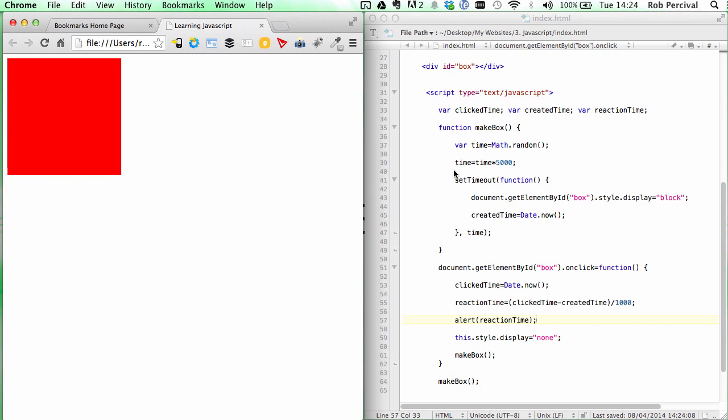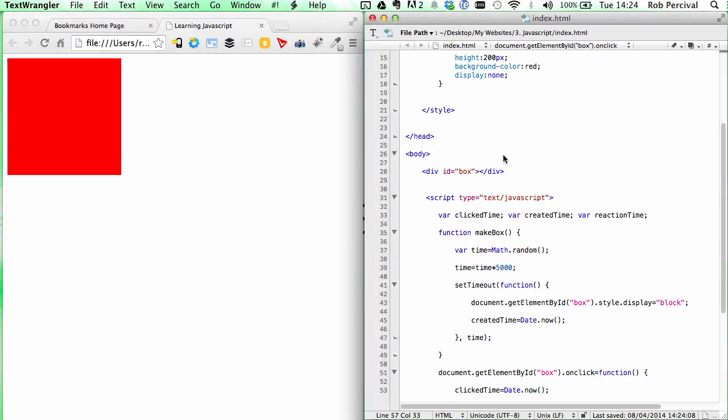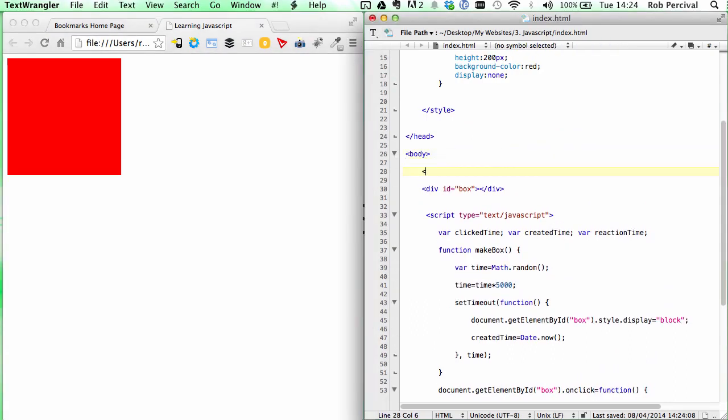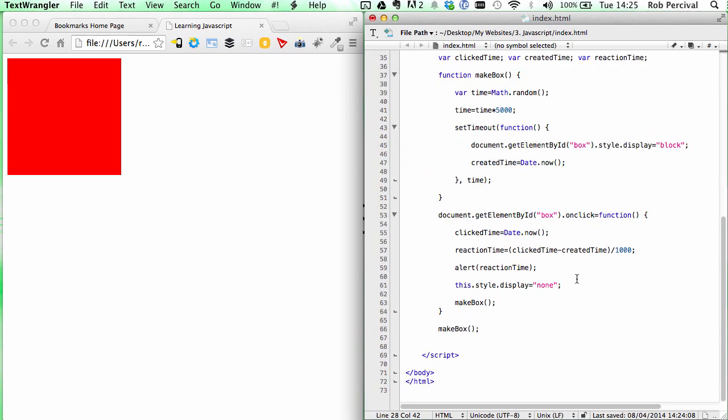Now it's a little bit slow and having to click on that every time. So I think it would be a good idea to have a bit of text, say underneath this box, or maybe even above it, where we put the results, so the user's not having to click on the OK button of the alert box every time. So let's do this. At the very top, we'll have a box called Your Time, and then we'll have a span with an ID of time, and then that's where we'll put the time.